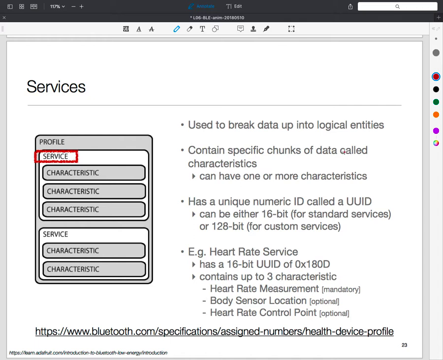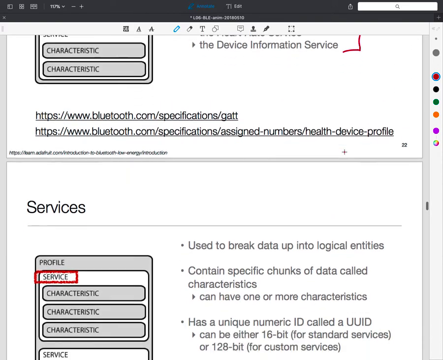Each one of them has a unique numeric ID, which could either be 16-bit for standard defined services or 128-bit for custom services. The 128-bit one is a UUID. So for example, remember the heart rate profile had two services, a heart rate service and a device information service.